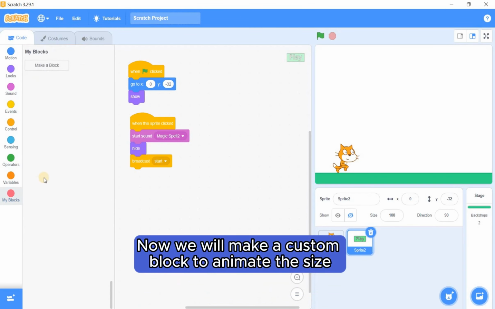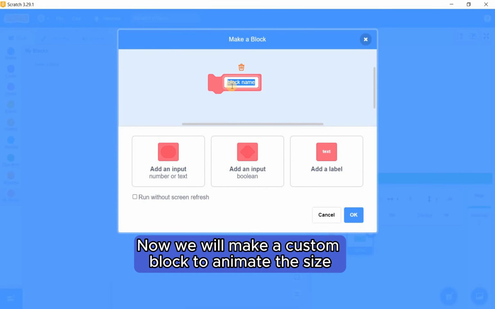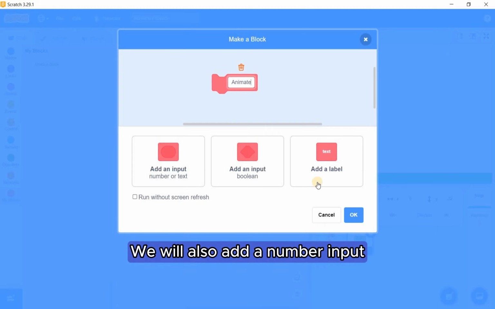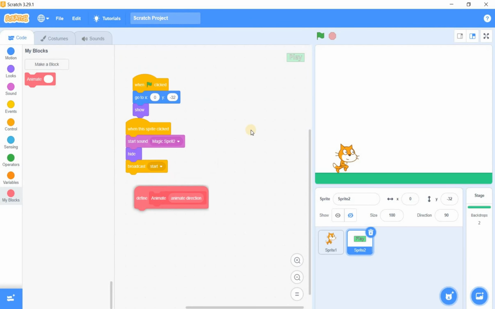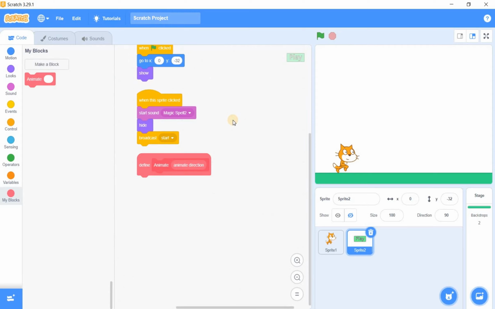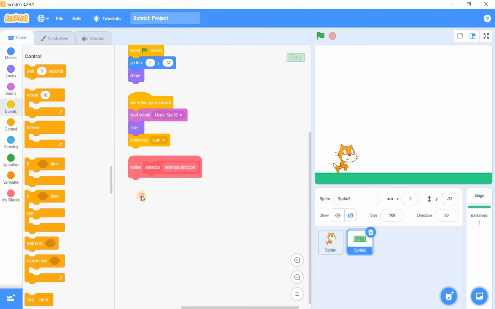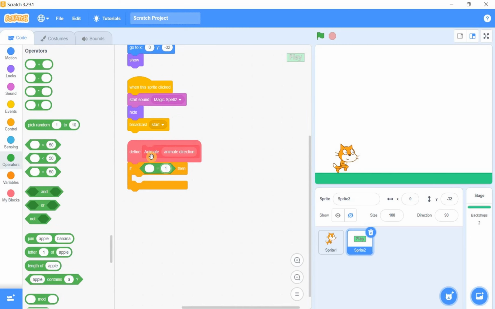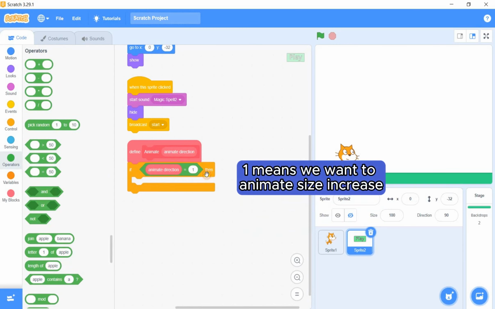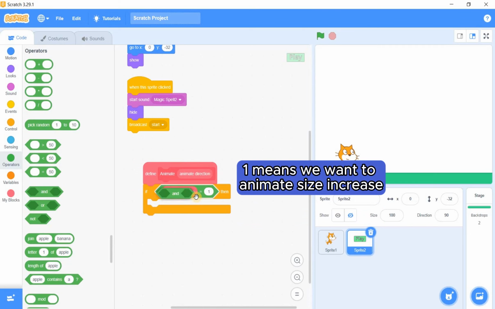Now we will make a custom block to animate the size. We will also add a number input. One means we want to animate size increase.